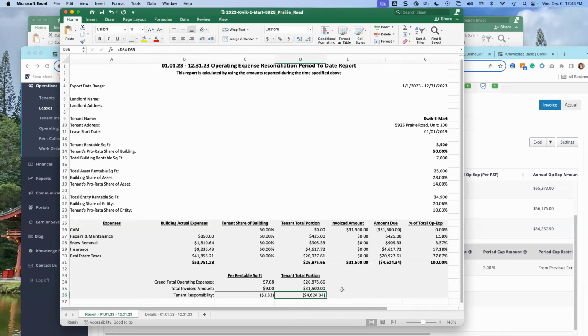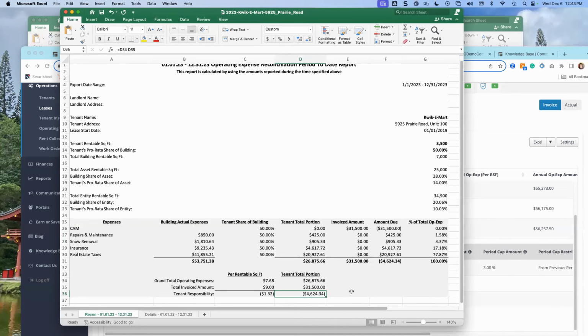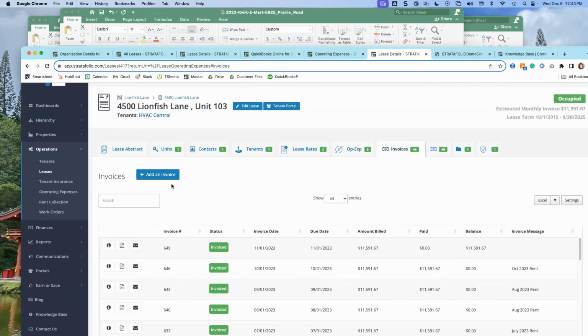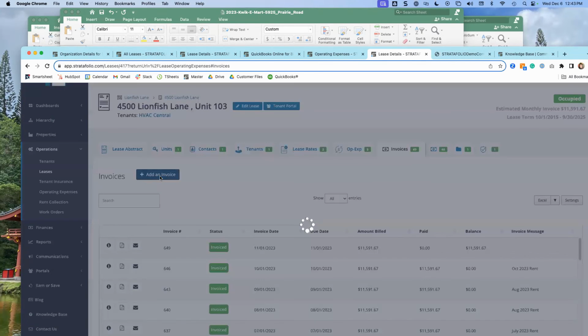However, I would want to make sure that I'm as close to zero as possible for this. If the tenant owes you money at the end of the year, so if this was in reverse and the tenant owed you $46.24, then you would come back into that lease and make a separate invoice just for that one thing.